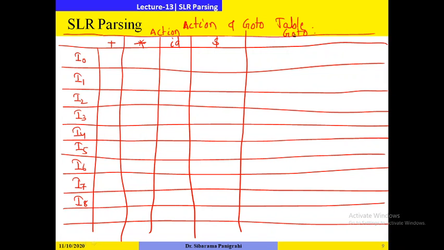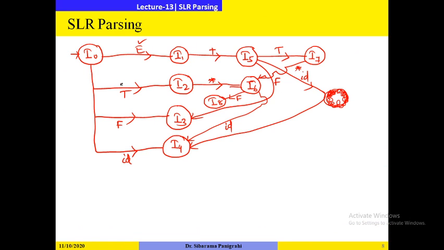In the Goto table, the variables will be there. What are the variables? E, T and F. Now, how to construct the X1 and Goto table, let me explain. First you have to look at the DFA. I0 by taking E as input, what is the next state? I1.